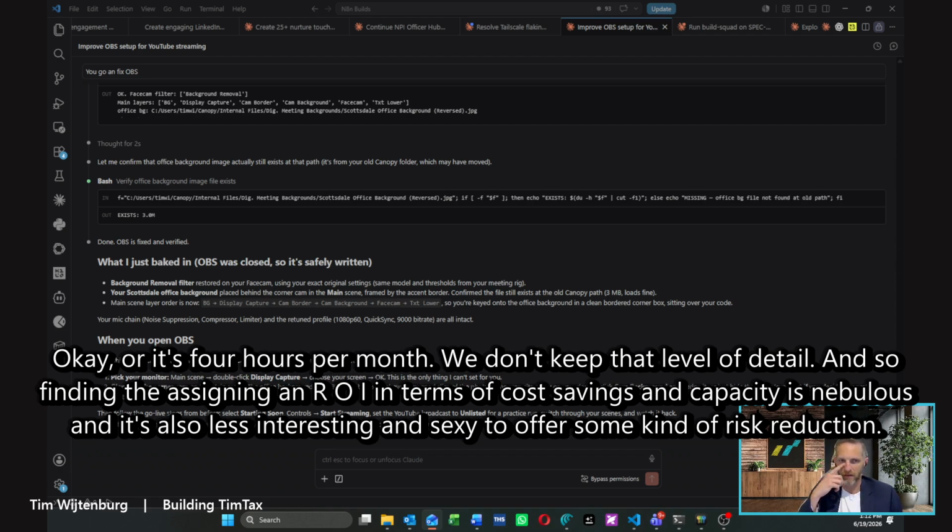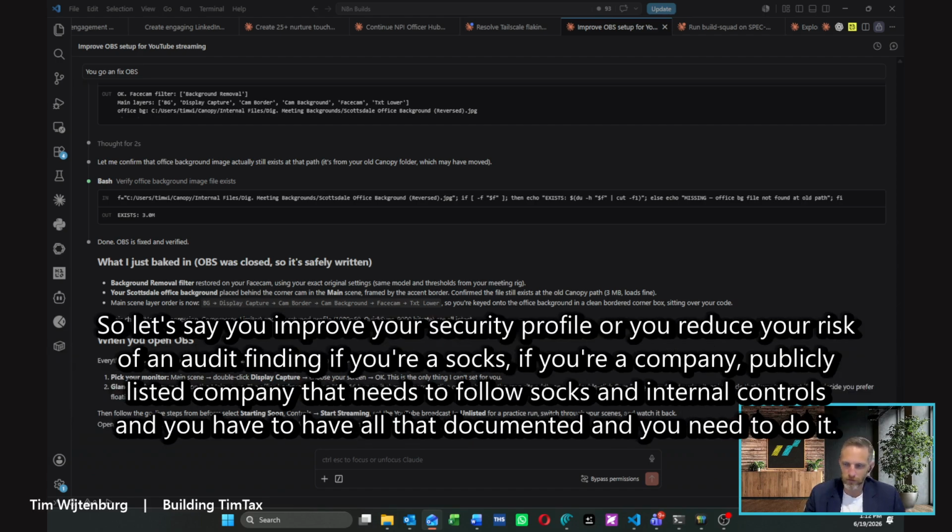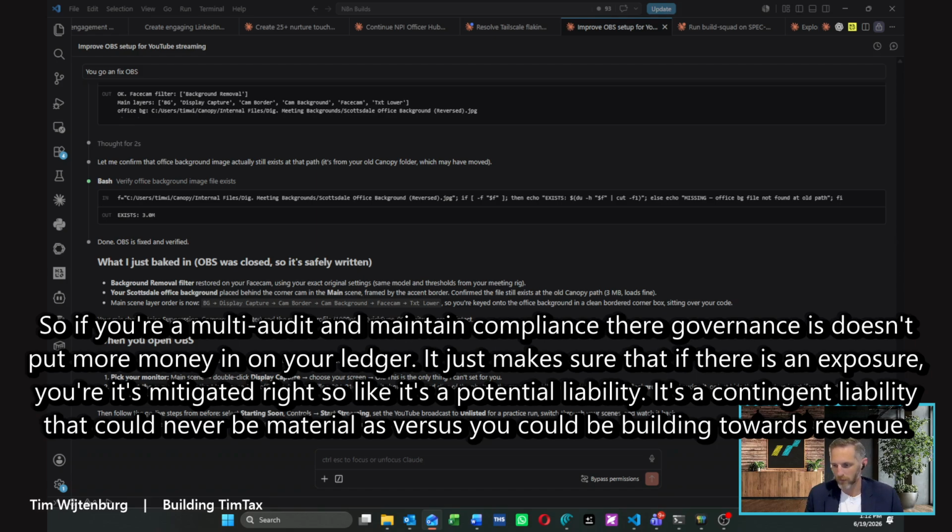and so assigning an ROI in terms of cost savings and capacity is nebulous, and it's also less interesting and sexy to offer some kind of risk reduction. So let's say you improve your security profile, or you reduce your risk of an audit finding, if you're a publicly listed company that needs to follow SOX and internal controls, and you have to have all that documented and do IT audits and maintain compliance.